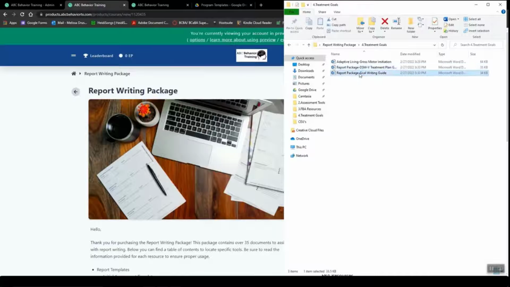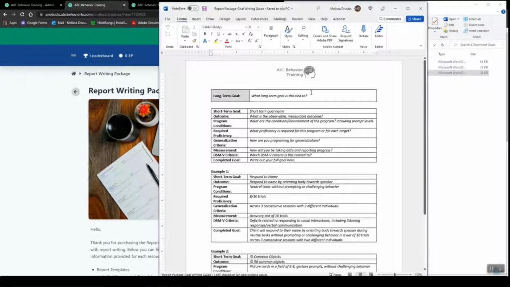And then we have our goal writing guide. I have several examples here, but this is to help you write objective and medically necessary goals for your client. So we want to look at what is the long-term goal? What is the short-term goal? What are you naming this? What's the outcome?